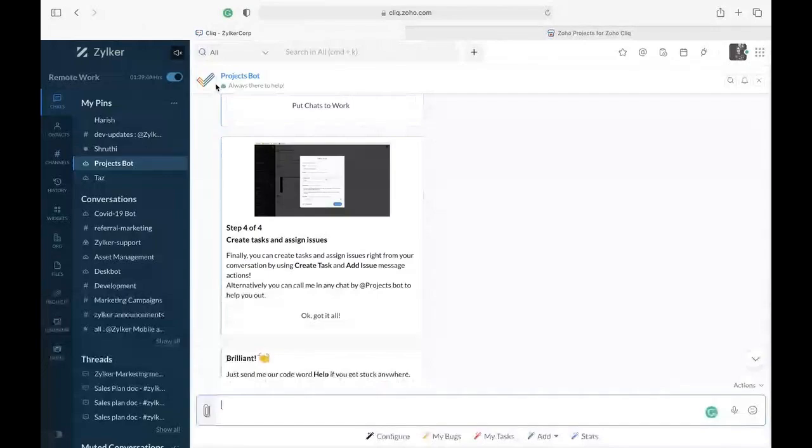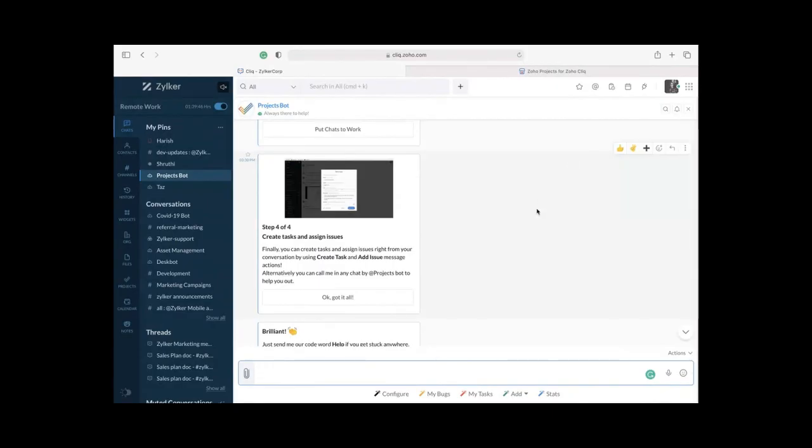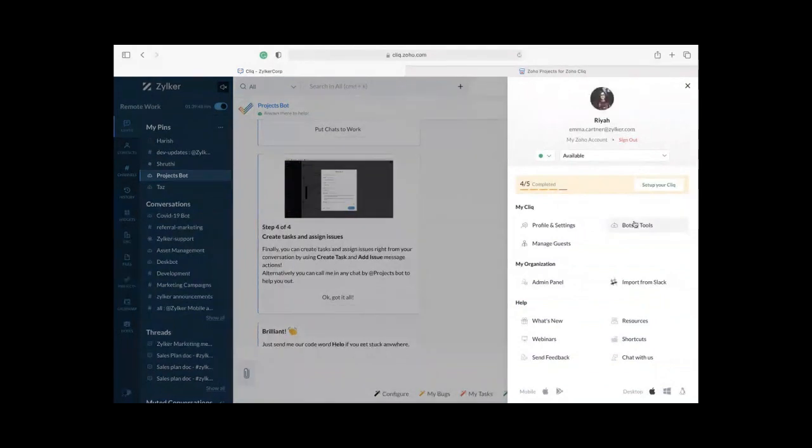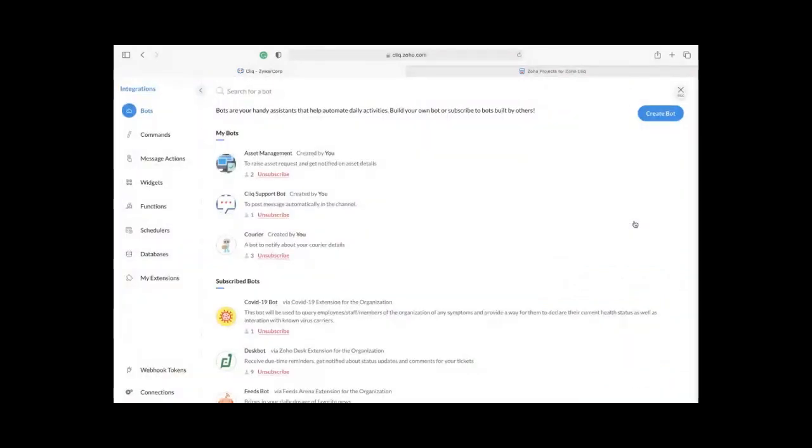So speaking of bot, this is projects bot and basically there are a lot of other bots. So bot is a conversational interface that takes care of your trivial tasks. It's your system powered contact or your colleague with which you can interact as you do with any other normal person. The bot can be programmed to respond to your queries, to perform an action on your behalf, and to notify you with any important event.